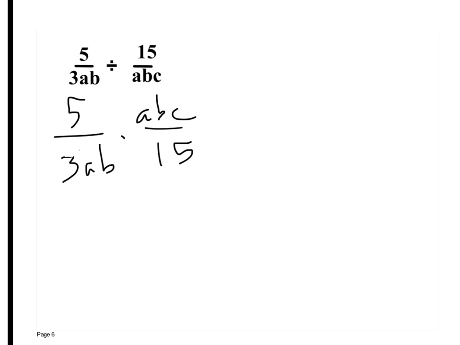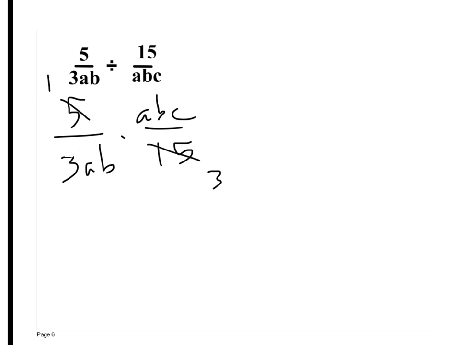I look to see what I can reduce. Raise your hand, tell me what I can reduce. Yes, Sam. The 5 and 15. I take 5 out of 5 and get 1, 5 out of 15 and get 3. Anything else? I disagree, there's something else. What else can I reduce?